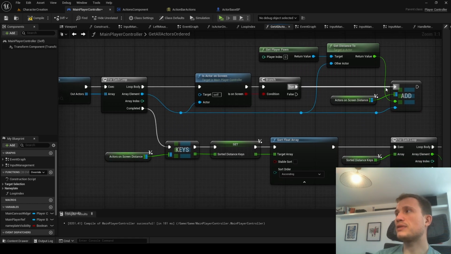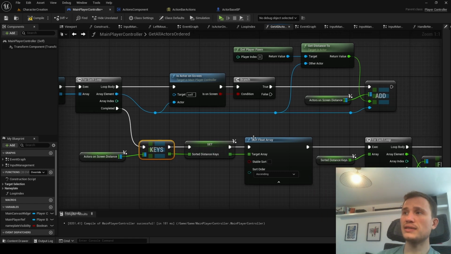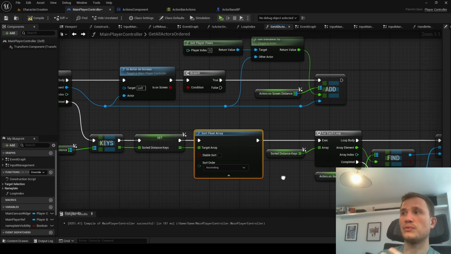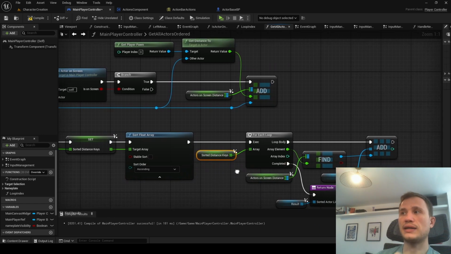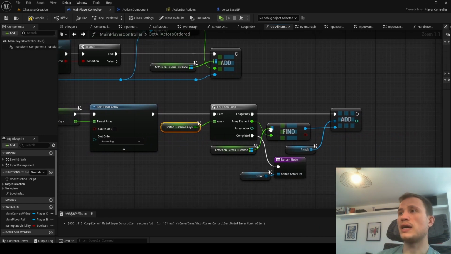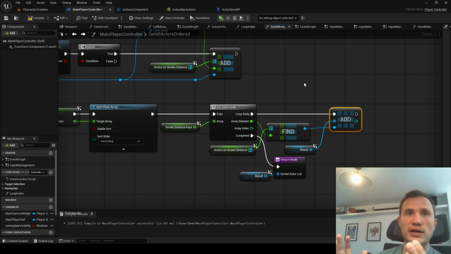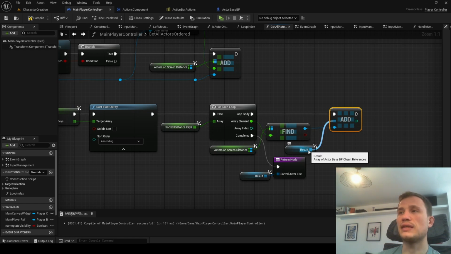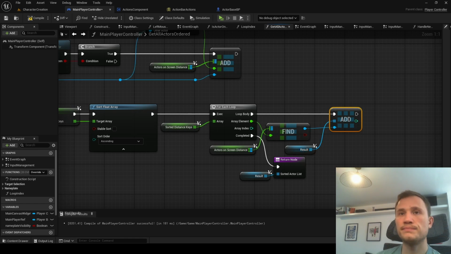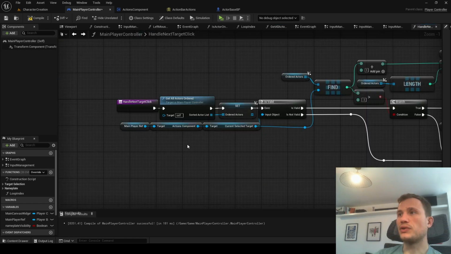Okay, and then after I've added that to the map, what I want to do is get the keys of that map, which will refer to all of the distances, and I simply sort that, right? So once I've sorted the keys, I can simply iterate over them and take the items from that map and create the new array, which is going to be the sorted array of all of these actors, right? And you can see that that's how we've returned it. Okay, now we can go back.